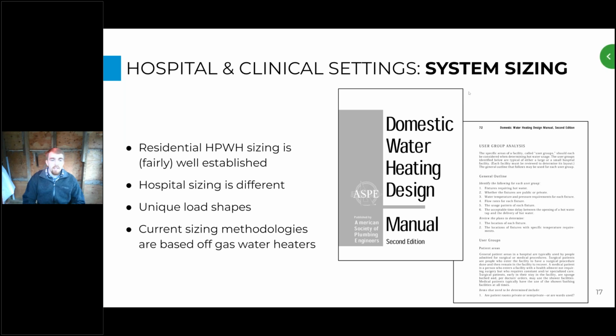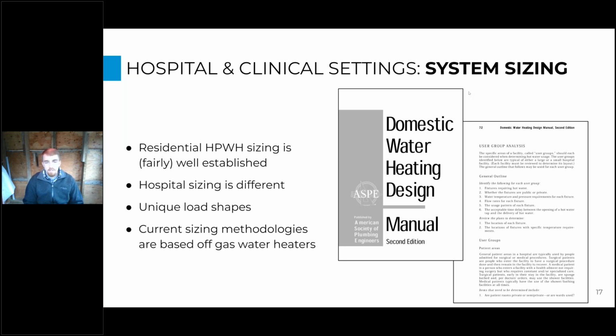We're actually looking at the overall daily load and the profile of what that load looks like, right? So we have this really dialed in for residential and multifamily heat pump water heating systems because there's a really predictable load curve. Like there's the morning peak where everyone's taking their showers, and then there's the evening peak where everyone's washing dishes and then maybe taking showers after work and things like that. So we're using that load profile and the overall daily usage and occupancy in a multifamily building to determine how much storage we need to satisfy those peak loads, and then how much heat pump water heater recovery we need to recharge that storage throughout the day.